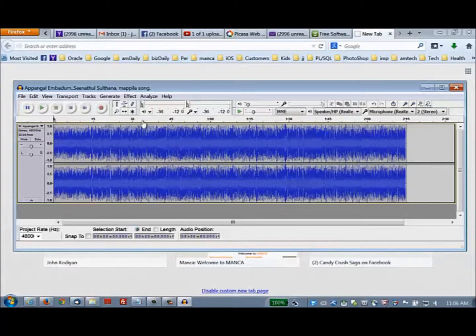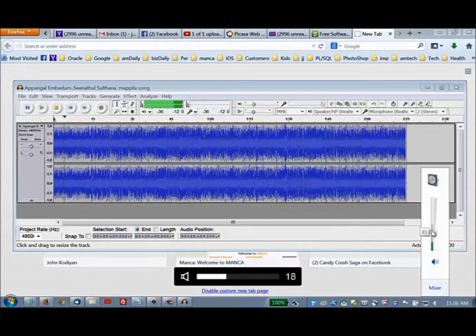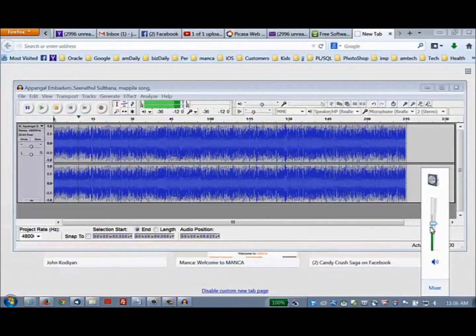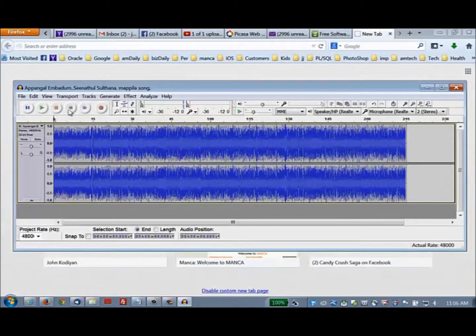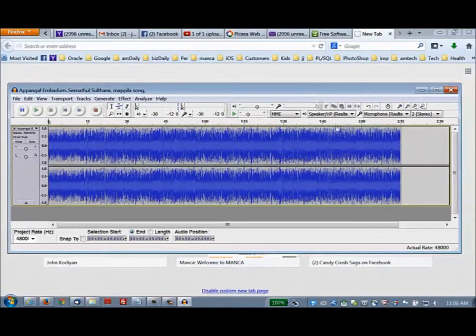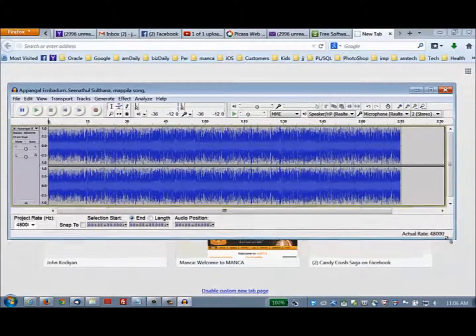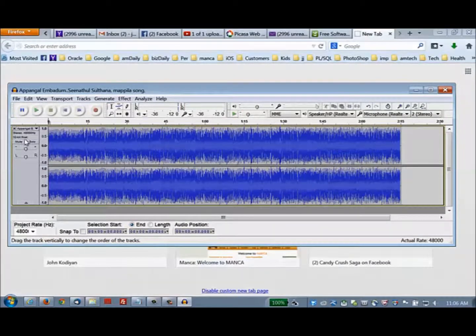So here the time is around 2 minutes 15 seconds. It will play this song. You can play it with the play button. You can play, stop, all the standard tools are available for that. You can see this one here. This is 2 tracks. This is the top one and this is the bottom track.